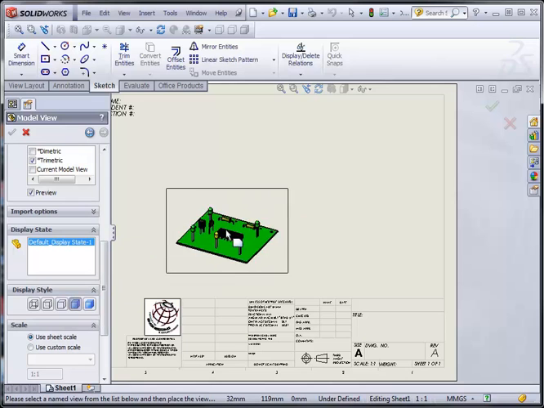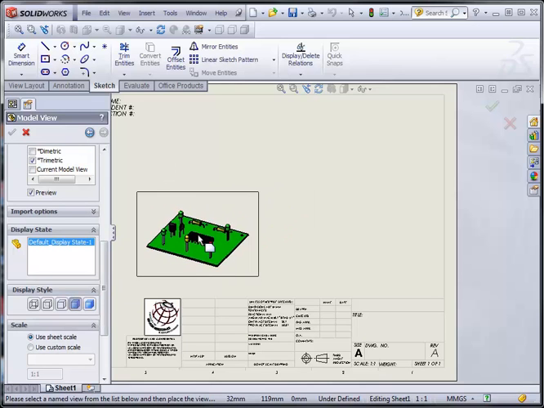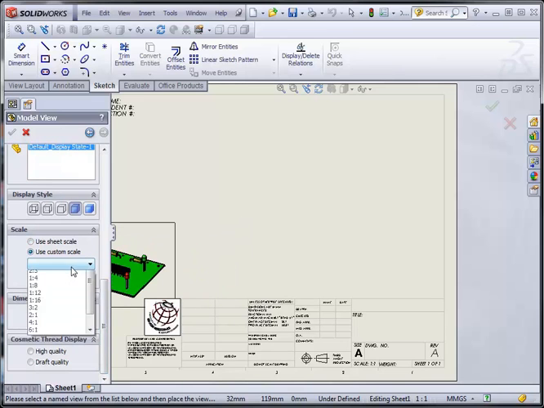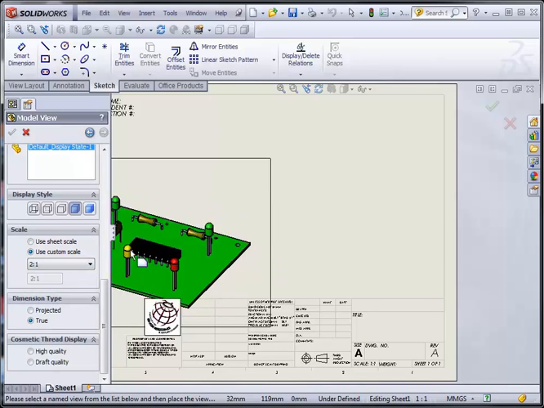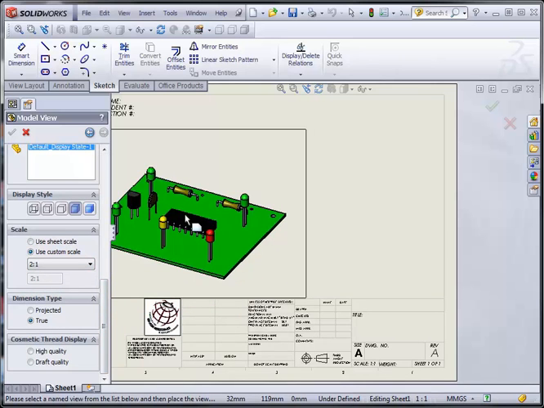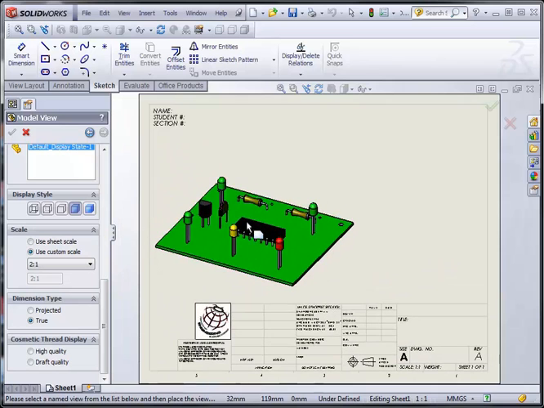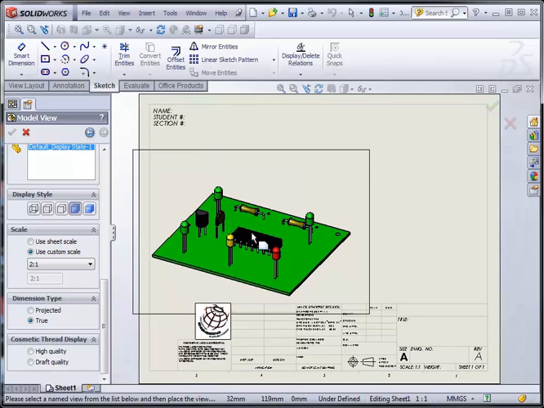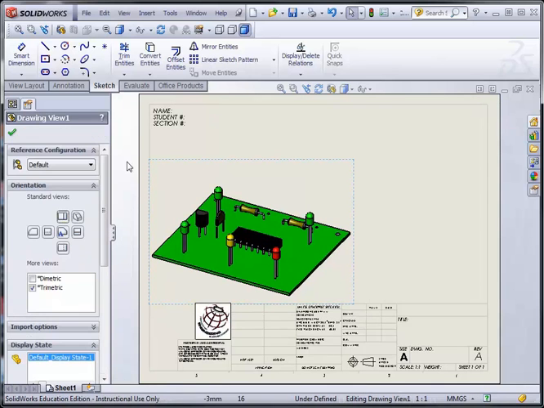Select shaded with edges because that gives you a better view of what LED color it is that you're referring to when you're using your balloons. Go for a custom scale of 2:1. Then, when you see that specific look, you can just place your view down by clicking your left mouse button. Accept that.